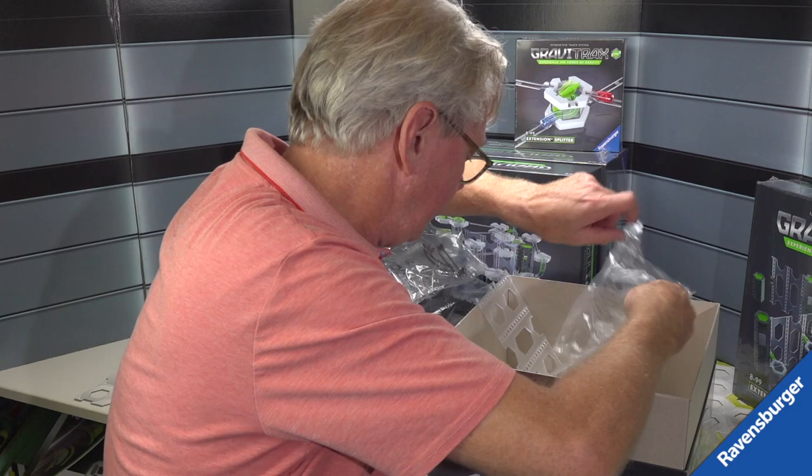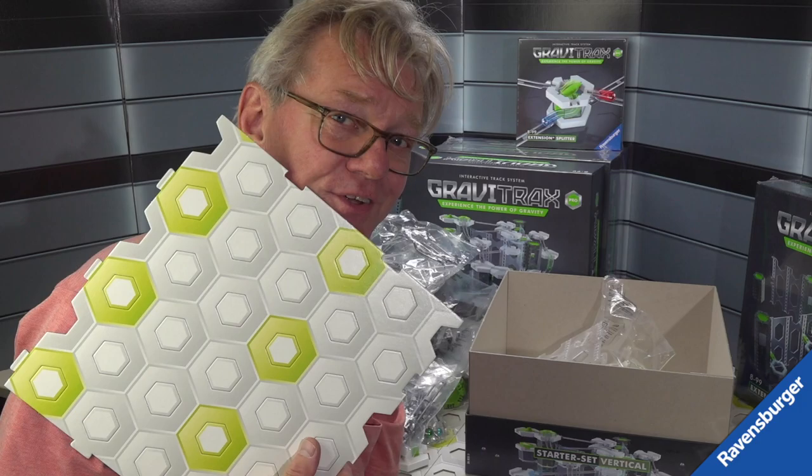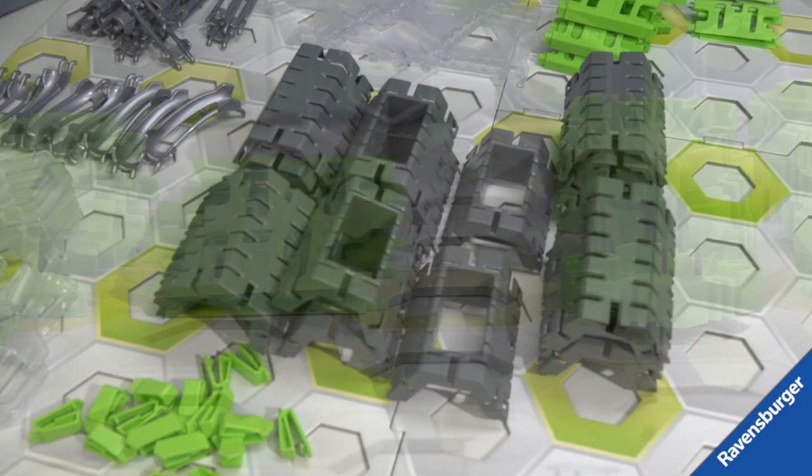And of course, 4 bottom plates. Okay, I placed the bottom plates already from my older tracks. This one I'm gonna save with the other 3. And let's start building. But before we start building, we have to assemble all the vertical blocks.